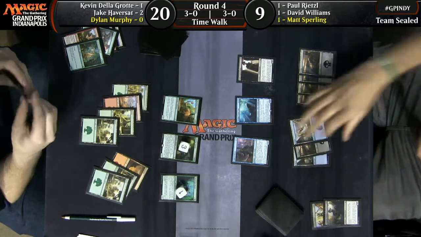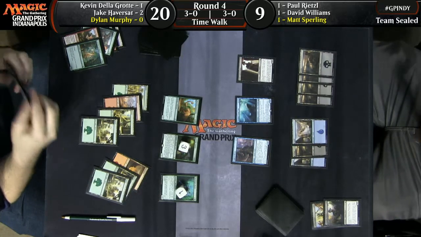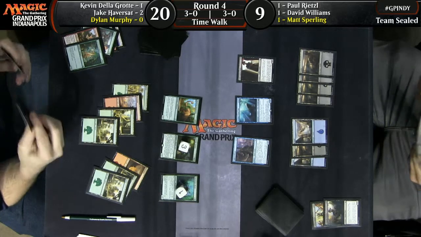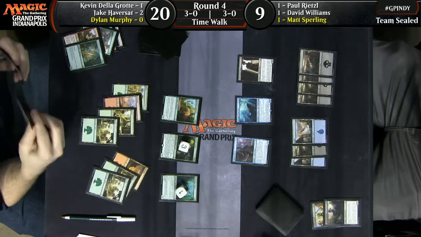Dylan Murphy plays the land, passes back over to Matt Sperling. Sitting back on that 7/7 for now. The Primal Tide. The Primal Tide.